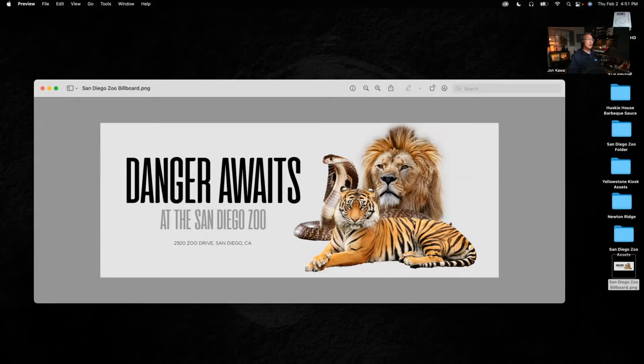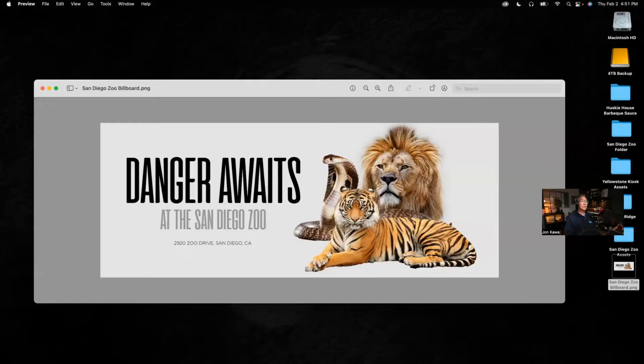And then we have three images that are composited into a graphic. Each one of these images comes with a background, and the background has to be eliminated. So that's what this tutorial is basically about, and how to do that in Photoshop.